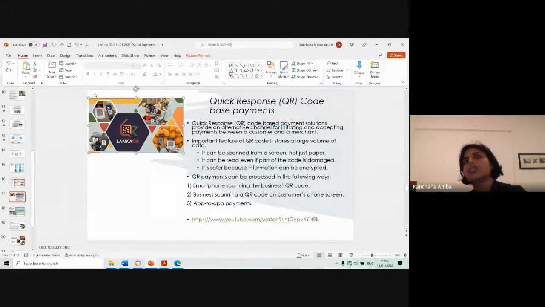Where does the information go? Who is using the information? In Sri Lanka at the moment, the regulation is such that the bank has to hold the data, the customer's data is held with the bank. So even if you have a fintech app that is not a bank-based fintech app, they still have to come with the bank. Because the customer data is held with the bank, and that is how we regulate, right?